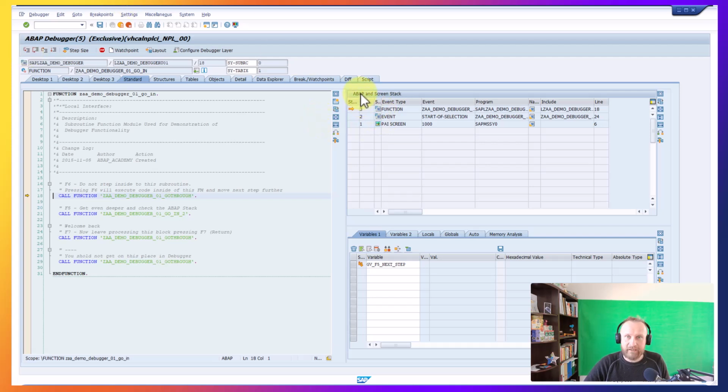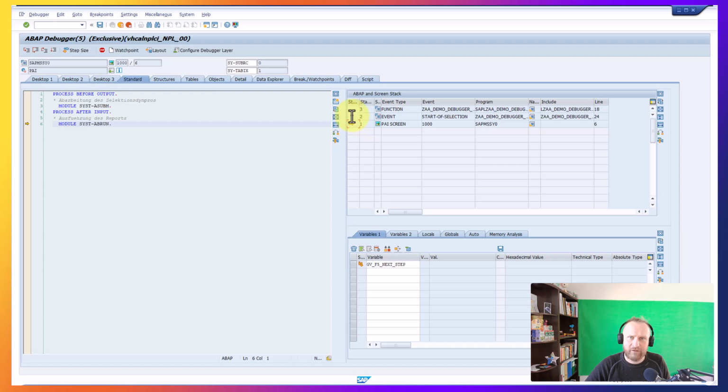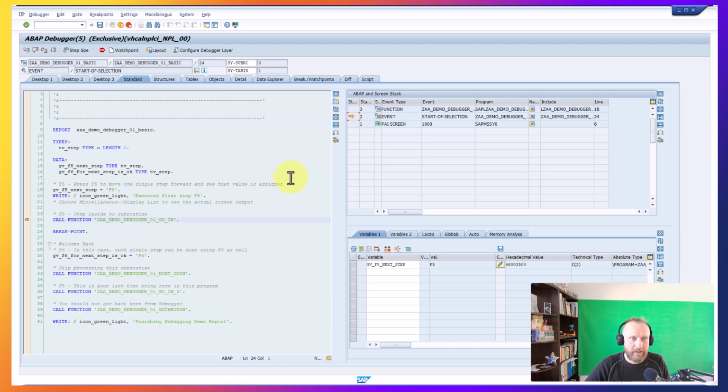In the upper right side, in this call stack, you can see, or maybe you didn't realize, but let me point it out, that right now we got into level 3 inside of the call stack. If I click on event number 2, which is event start of selection, start of selection is always the main program, the main logic of your Z report.